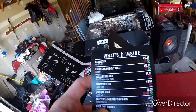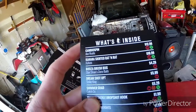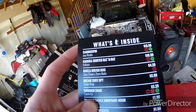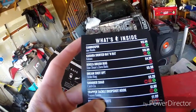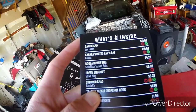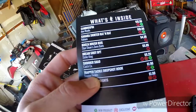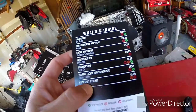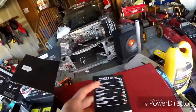Here's our card. Got Cambo Spin, Carrar Skirted Rat, N Rat, Bazoo Brush Hog, Dream Shot, OPT, Shimmer Shad, Taper Tackle, Drop Shot Hook, Drop Shot Weights. Bam.